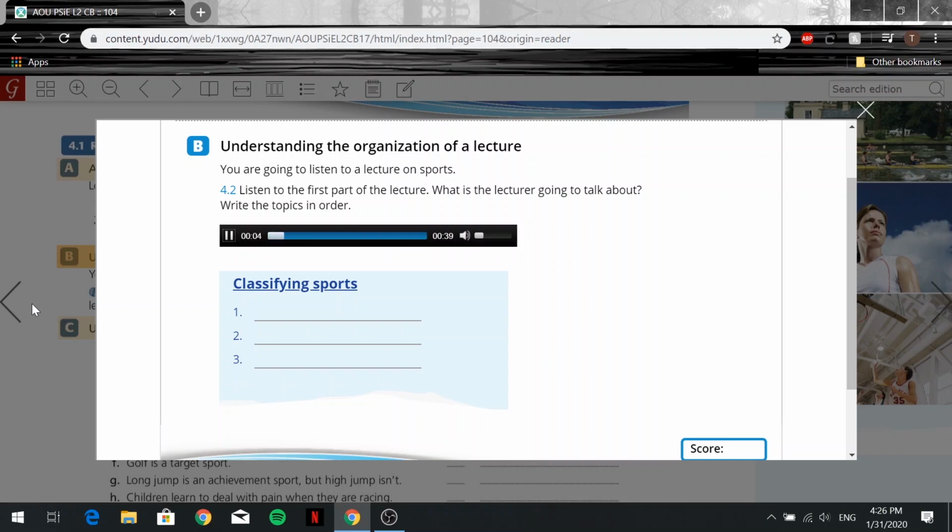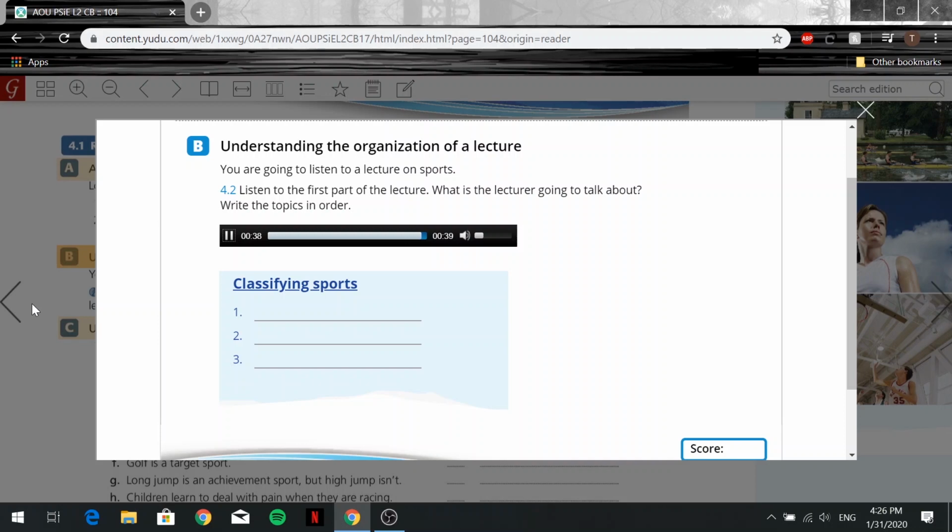Today I'm going to talk about sports. As you know, there are many different sports, but it is possible to classify them into groups. The verb classify comes from the noun class. So classifying means putting things into classes or groups. So, first today, I'm going to classify sports into 3 groups and then give examples of each type. Then I'm going to explain the reason for classification. Why do we classify sports in physical education training?